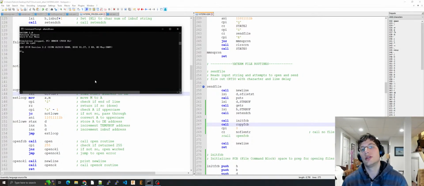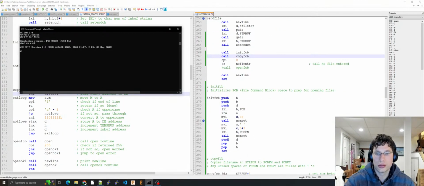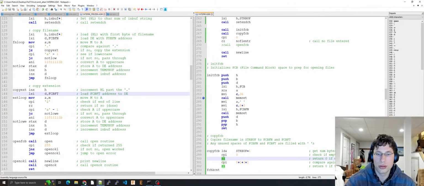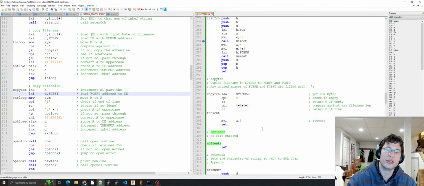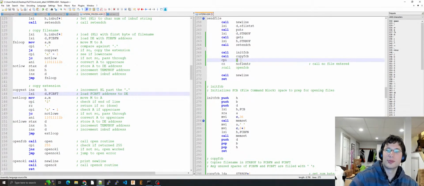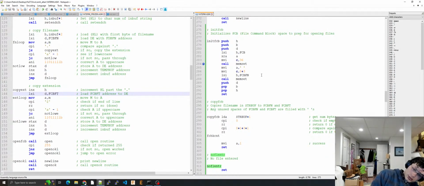Basically, copy FCB, no file entered, it's return, it's just this problem. Do we want to continue on here? I think I should make a concerted effort here.